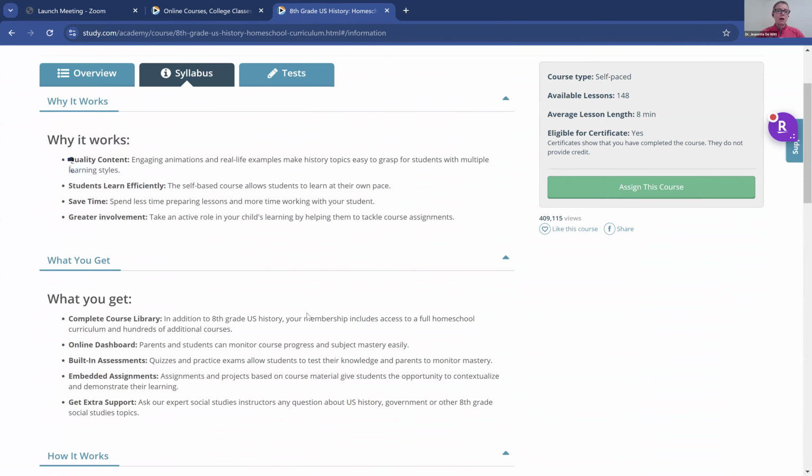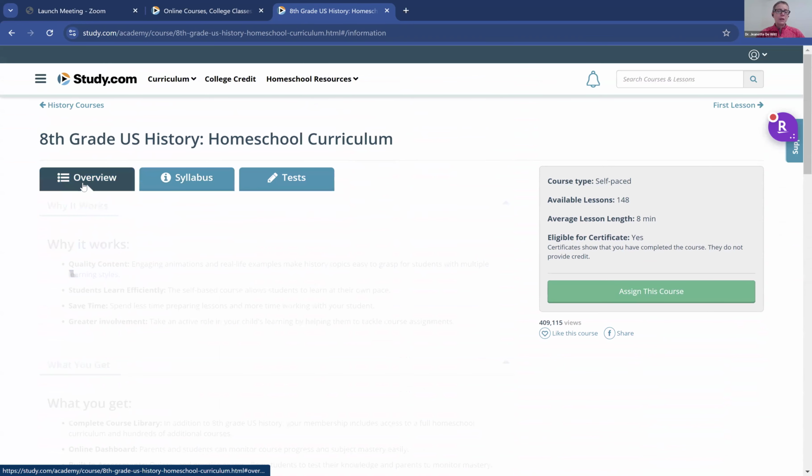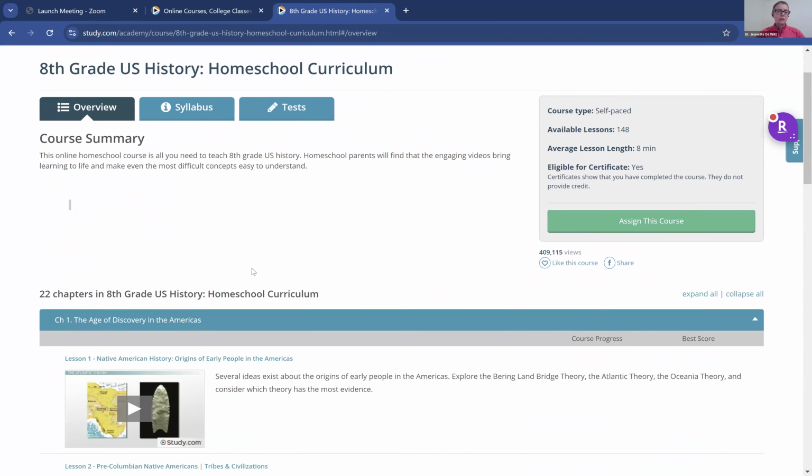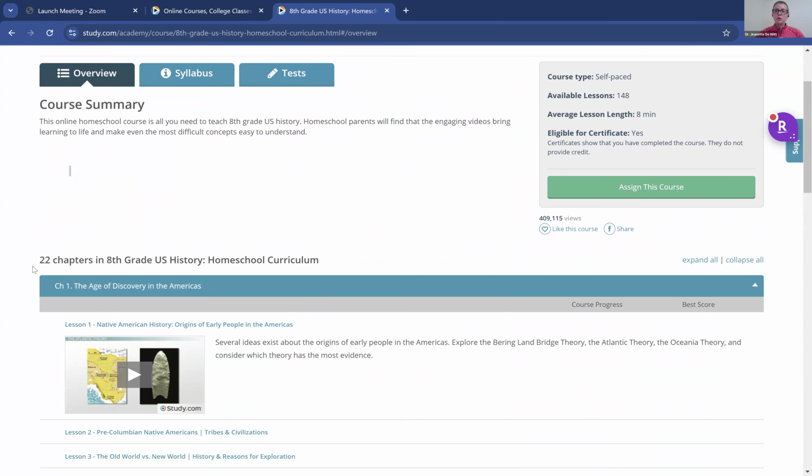So I'm going to come back up to the beginning and look at the overview. This is where I can see there's 22 chapters. Up in the right corner, you can see that there's 148 lessons. So this is going to cover a full year. Now, what I have noticed is if the lessons are 90 or 95 lessons, that tends to be a semester course.